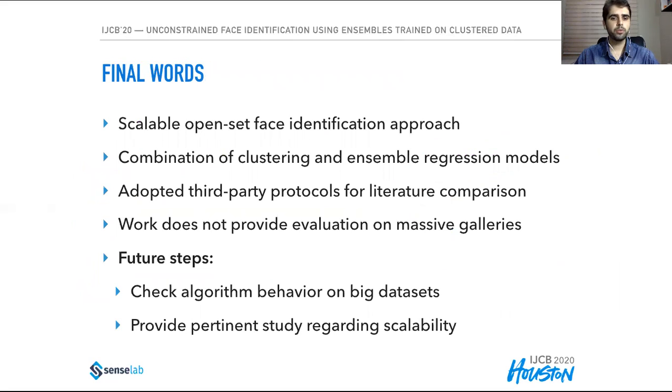Finally, the proposed algorithm combines a clustering method with an ensemble of regression models, so that it either retrieves individuals from the gallery set that present substantial similarity to the probe image, or considers them unknown subjects. Unfortunately, LFW does not provide enough individuals for a pertinent study regarding scalability towards large face galleries. That's our future research interest, massive galleries. In summary, open set face identification remains a difficult problem and more effort is necessary to make it fully effective.